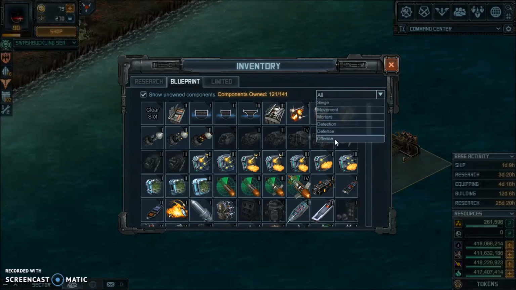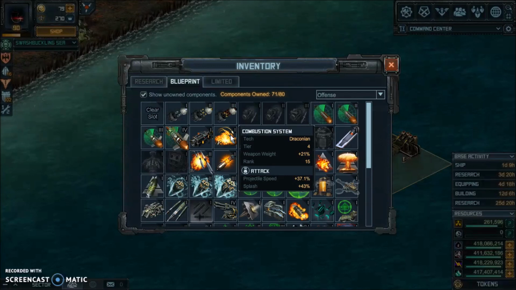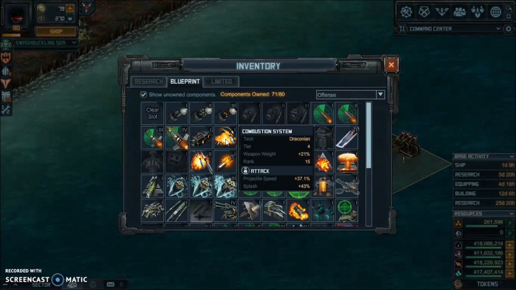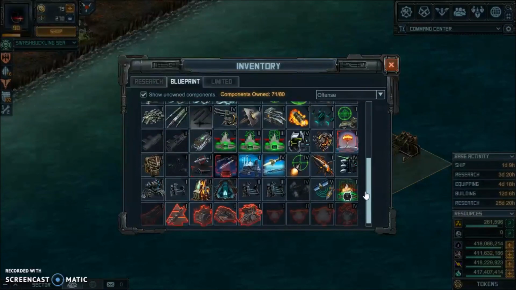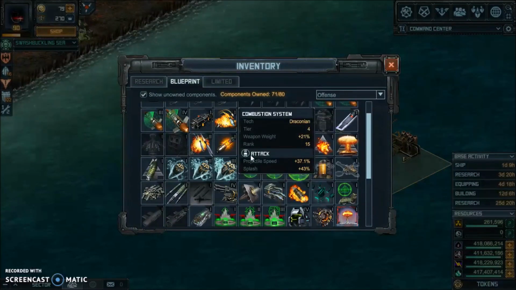So along with that, we're going to want to be buffing our mortars. For that, it's mostly offense. You can use Combustion System, which makes it fire faster and adds more splash, both great things. You can also use Combustion System 2, which makes it more projectile speed, more spread, and more splash, which is a little bit better, but has a little bit more weapon weight. You can also use Explosive System 4, which does pretty much the same thing. For this example, I'm just going to choose Combustion System 1.